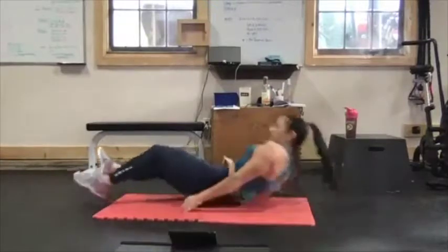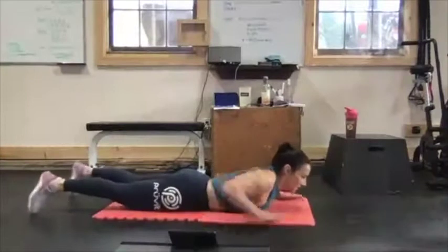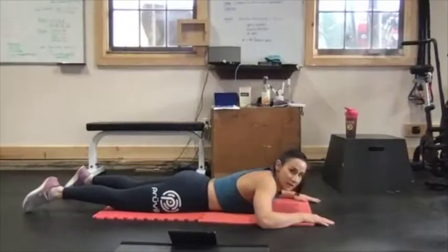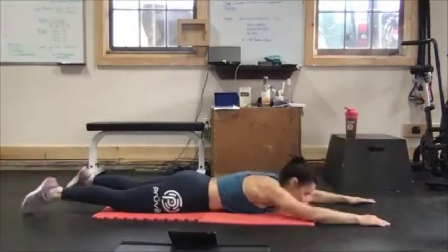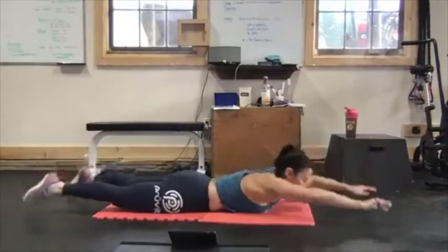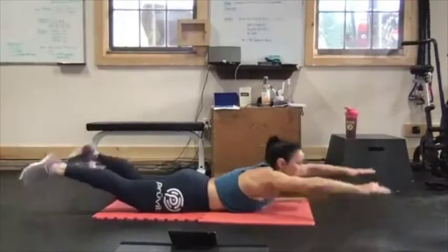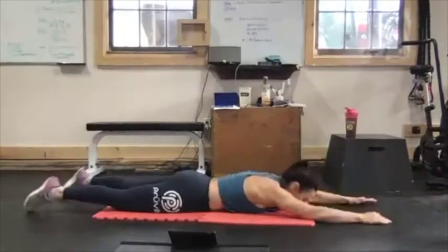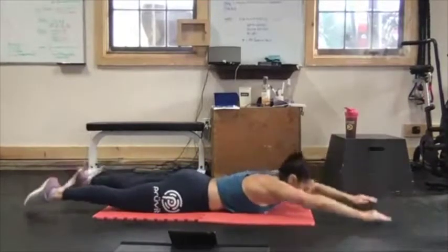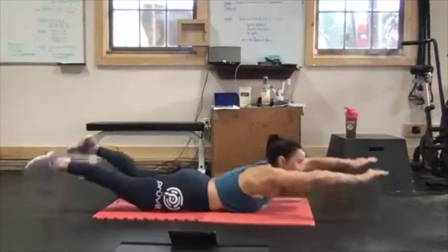Second to last set of Superman here. We're almost done, guys. Looking good. Here we go. Squeeze those glutes up and down. Nice job. Keep it up, keep it up.